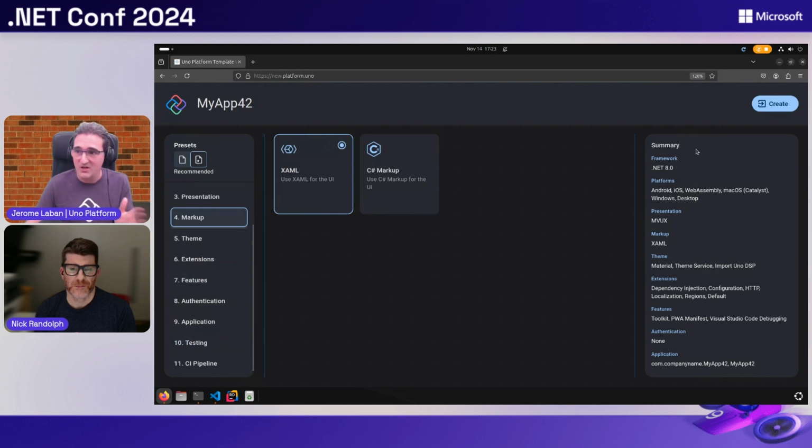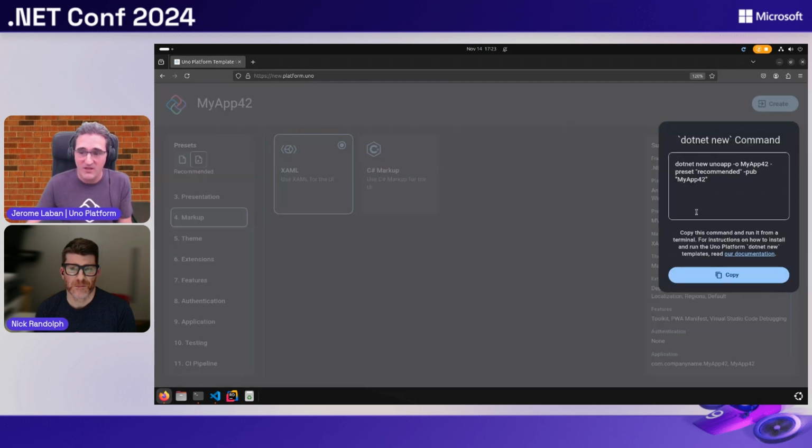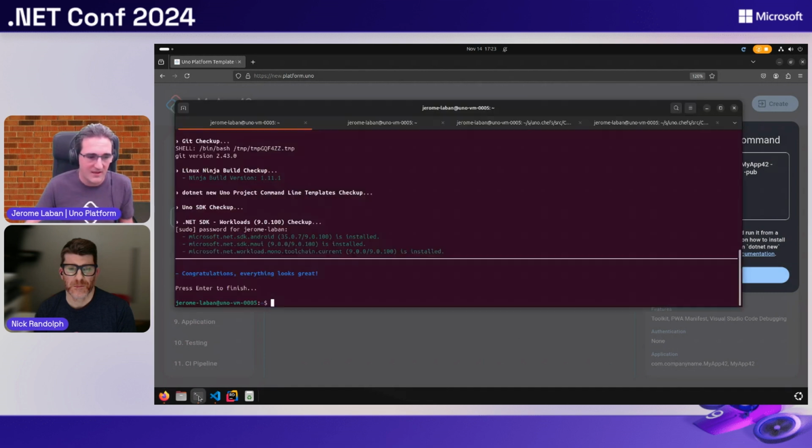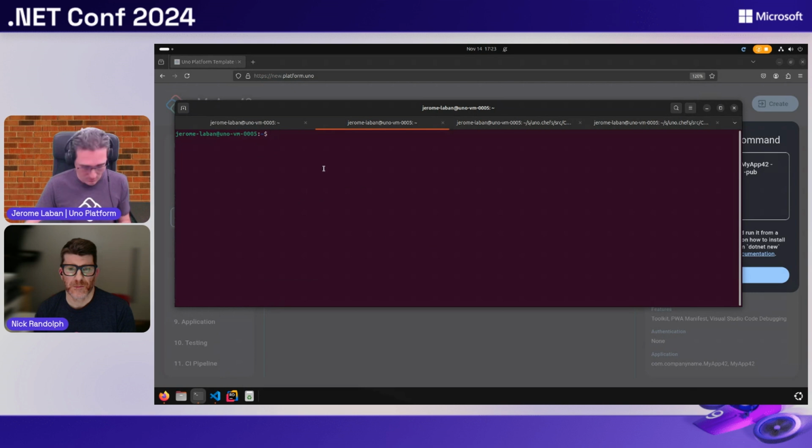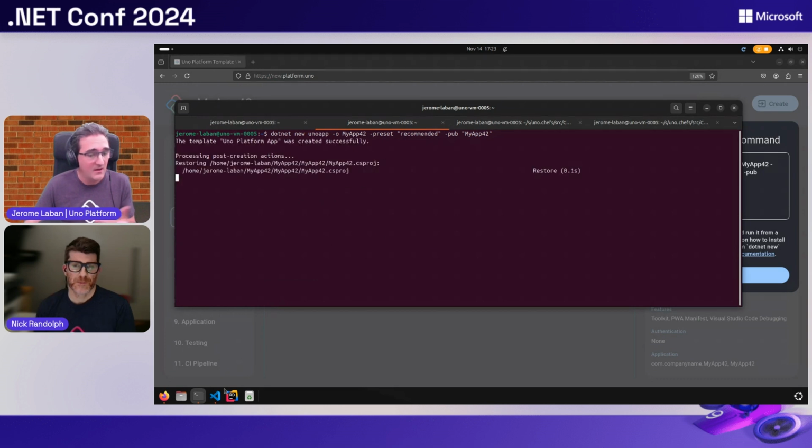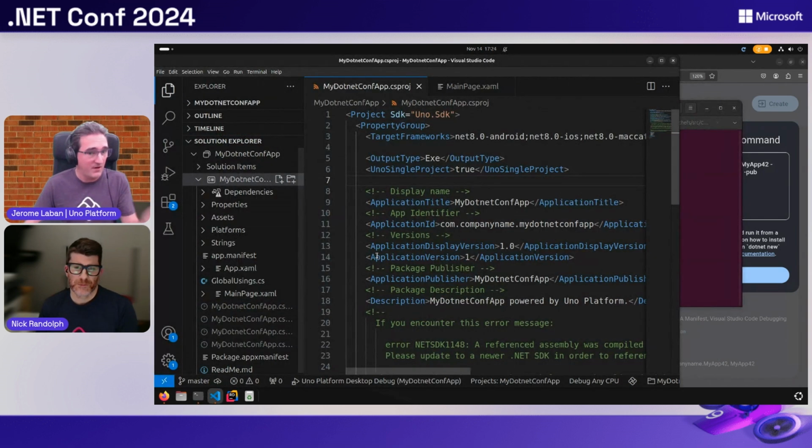Once you're done, you can click the Create button. It will provide you either with a command line you can run on Linux or on other desktops if you want to use VS Code directly, or if you're using a wizard integrated into other IDEs like VS or Rider, it's going to create the solution directly. Now, I can go ahead and paste that. It will create the application directly, and in the interest of time, I've created that application already.